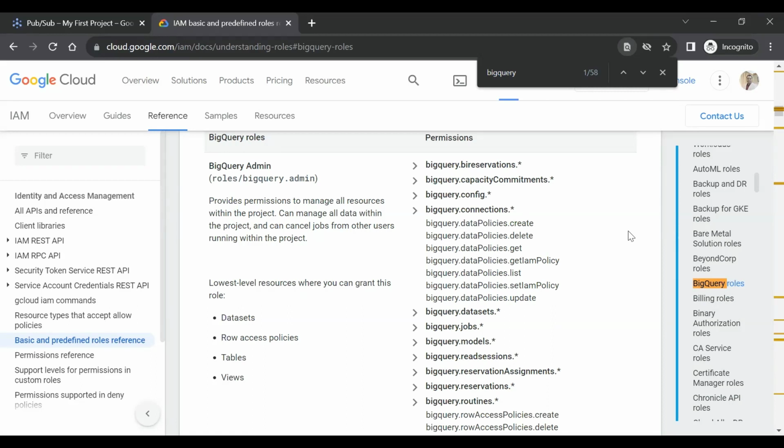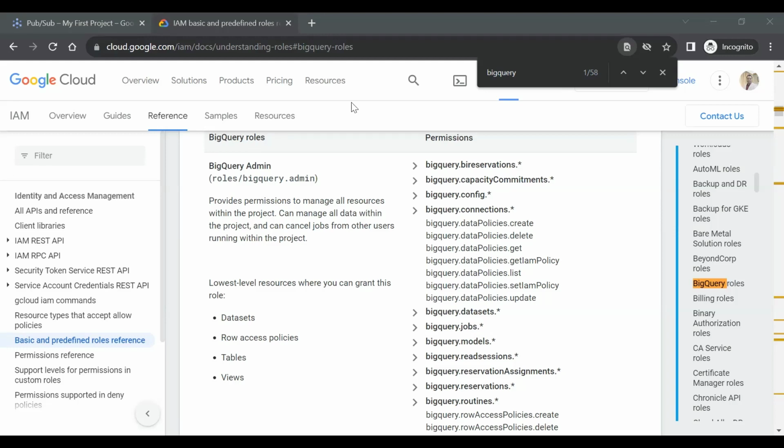A role like BigQuery admin will have everything you want to do with BigQuery. You can create, delete, create a configuration, create the jobs you want to run, create the dataset, create views. All of those permissions are available with BigQuery admin. That is an admin role for the BigQuery service.